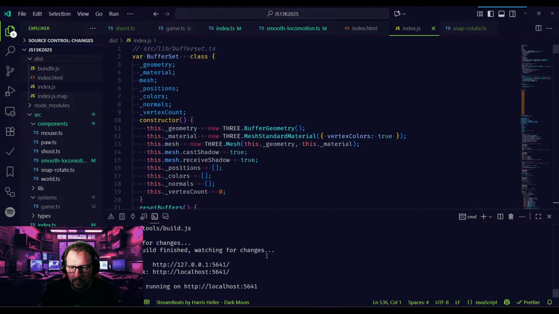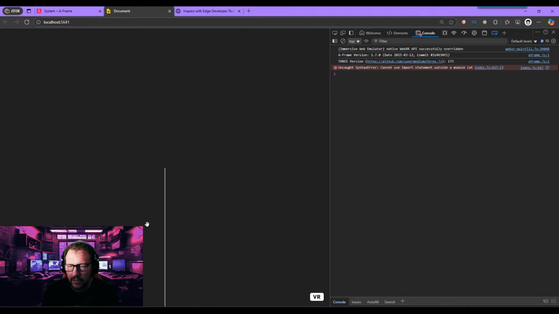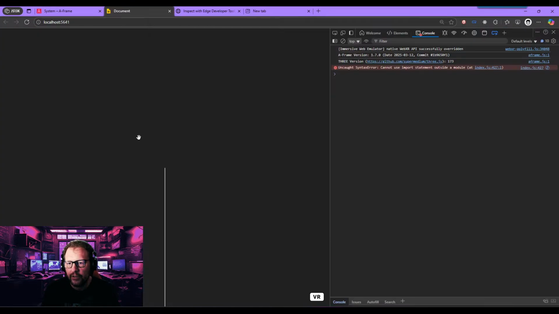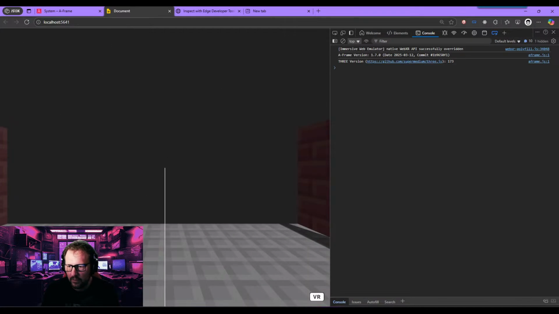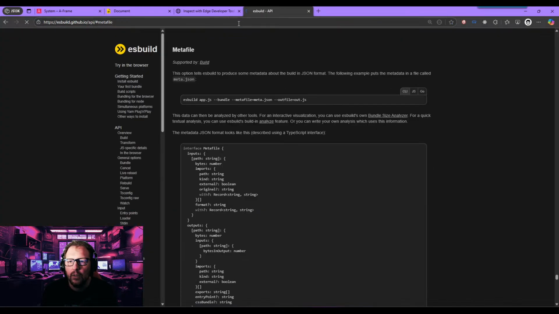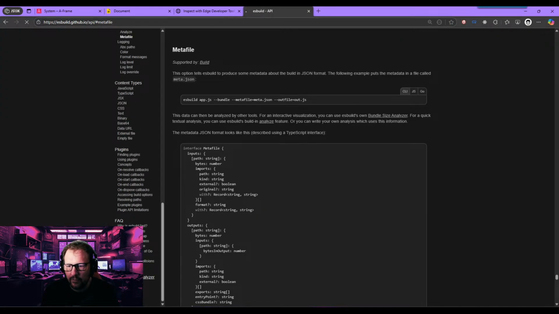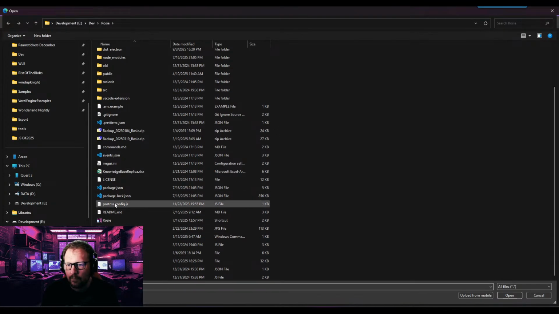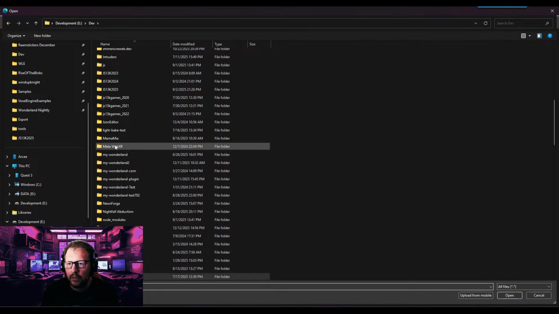One of the fun things about this setup is it's using ESBuild. That has an automatic refresh. If we have an error, it doesn't break. But if I save a file and it compiles, it should automatically refresh. And if we go to ESBuild and have a look, that was the meta file. But if we do the bundle analyzer and I import my data. Oh, that's Rosie. That's not the right folder.